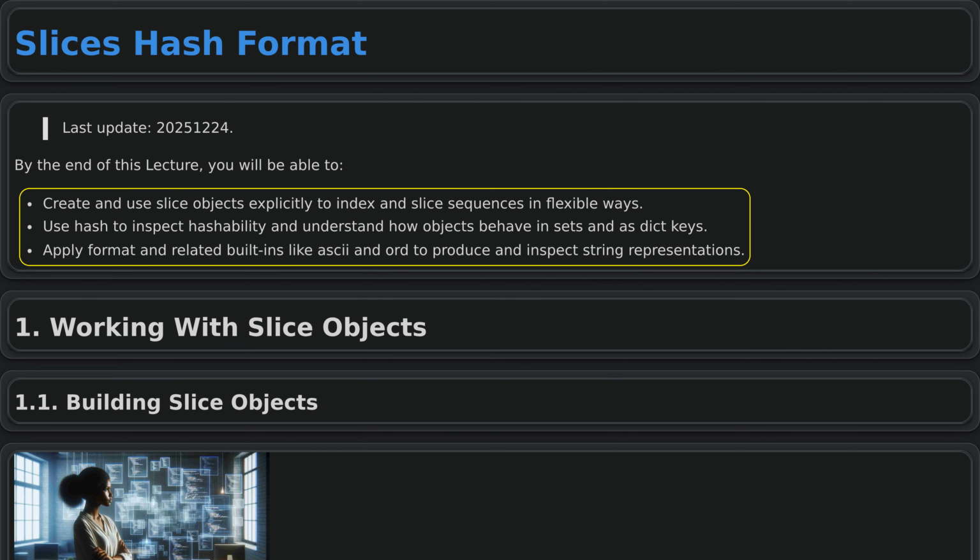This example shows how slice objects can be used to pull structured information from a log entry. The code first extracts and prints the timestamp from the start of the string up to a specific character position. It then extracts the user identifier from the next section of characters. Finally, it takes the remaining characters as the action description. By reusing these slice objects, the code can consistently extract the same parts from similar log entries.